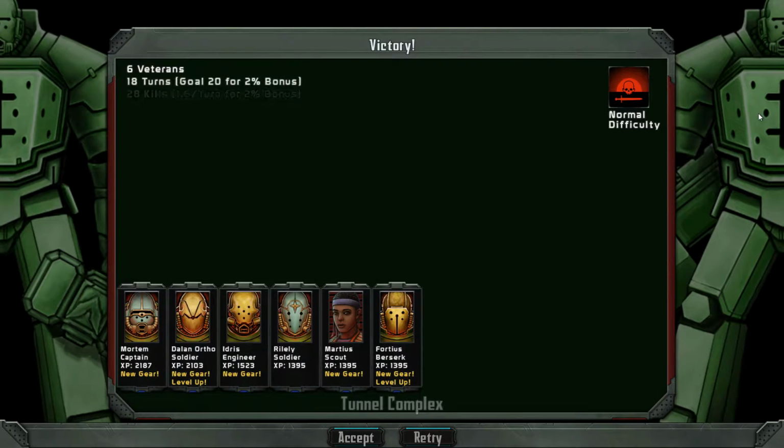Oh, we did it. 6 veterans, 18 turns from a goal of 20, so that gave us a 2% bonus. And we've got a 2% bonus for 28 kills. We've got 104 XP, 104 RP. Good job. Ultimately we were able to have 6 Templars. Looks like Delon leveled up, and so did Fortius, our brand new Berserker. First time I've used that. We'll have to explore the Berserker's abilities coming up here. But this was the Tunnel Complex.